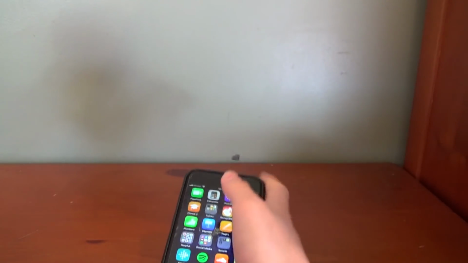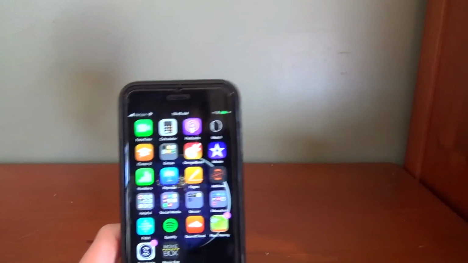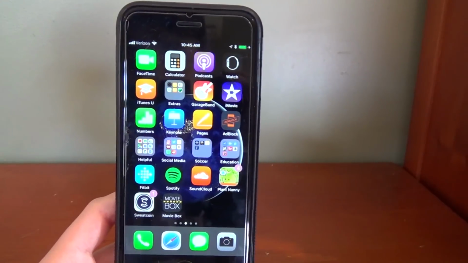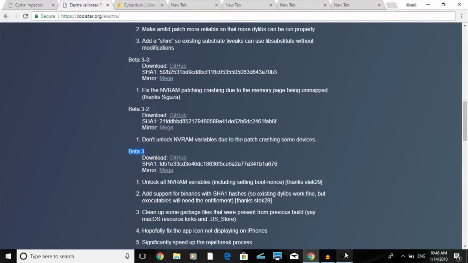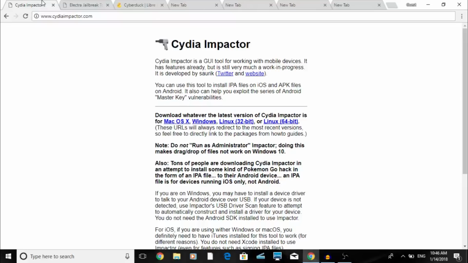And now you're gonna have to head onto your computer and make sure your phone is still on. And I will see you guys then in a moment. Alright guys, so I'm connected to my computer now, and you guys see everything here. Well, you're gonna have to install three things onto your computer first.